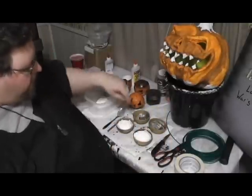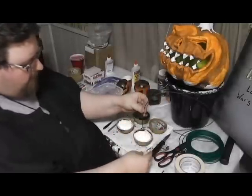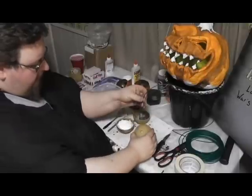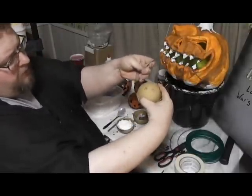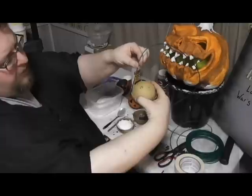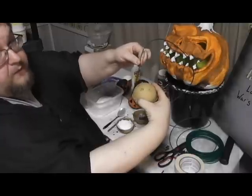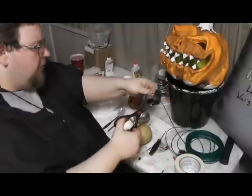Now we've got to get some fuse. The fuse you've got has got to be enough to go into that pit and come out the top of the top hemisphere. And all you need to do to measure that, just put them together and give yourself maybe 2 inches of fuse out the top. If it's too long, who cares? Cut it down and burn the rest off for fun.